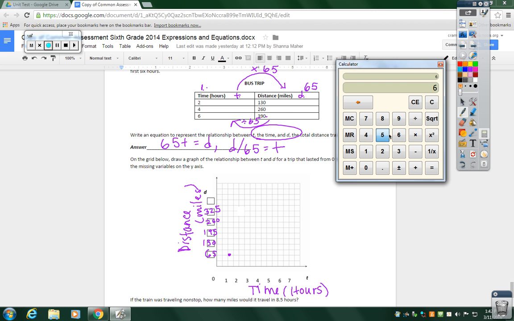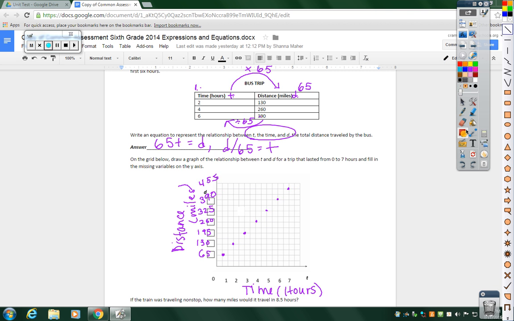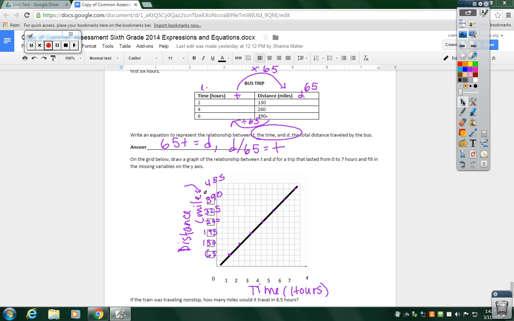I'm going to keep going here. 65 times 1, 2, 3, 4, 5, 6. Okay, it's going to give you 390. And if you add another 65 to that, you're going to get 455. Okay, and really all you had to do is plot your points and connect it with a straight edge. And I have the luxury of using a computer, so I will try to make my straight edge here, and your graph should have looked something like that.